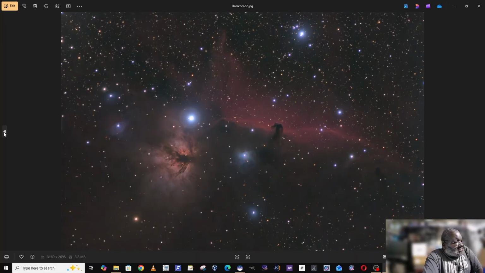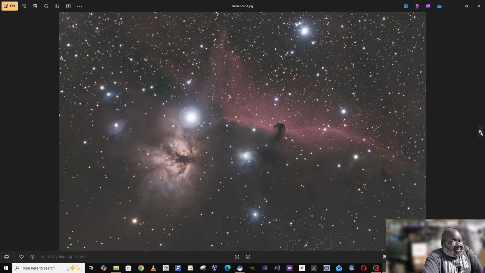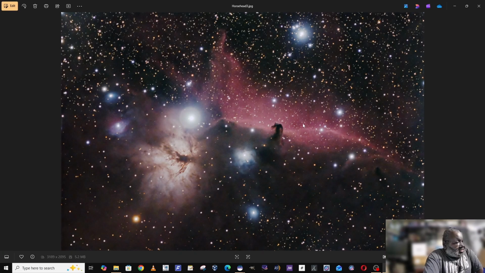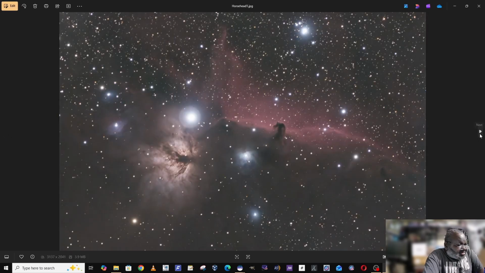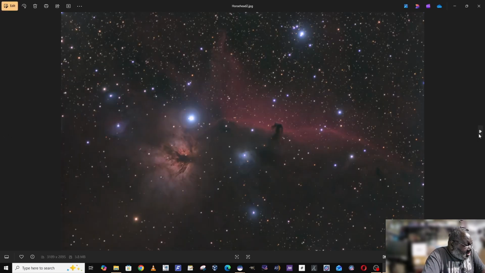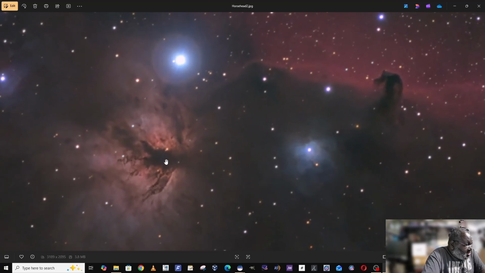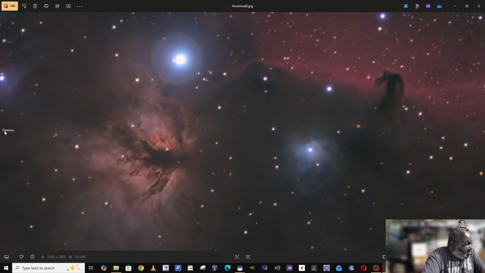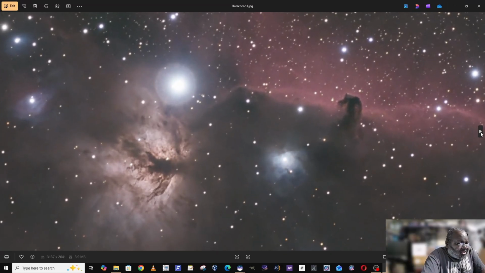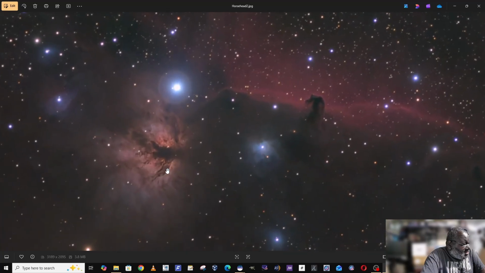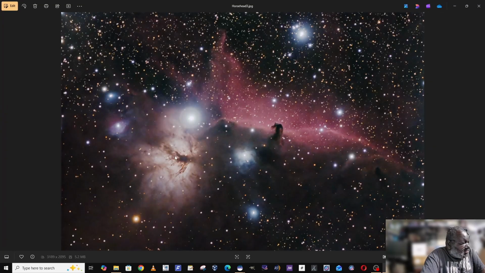I processed this before and I feel like I got a better result than what I have here tonight, but nonetheless, this is just a demonstration for a possible way of processing it. In fact, I feel like between the first one and this one, it has a little more detail in the Flame Nebula. Perhaps, let's see, as opposed to the third one.